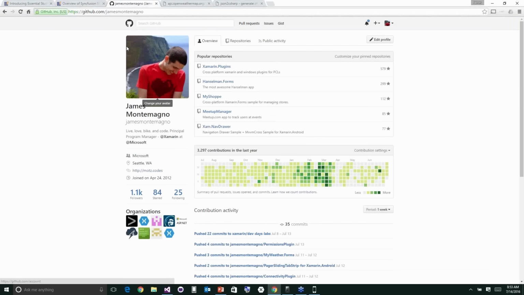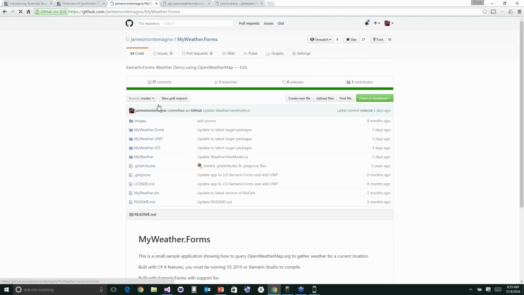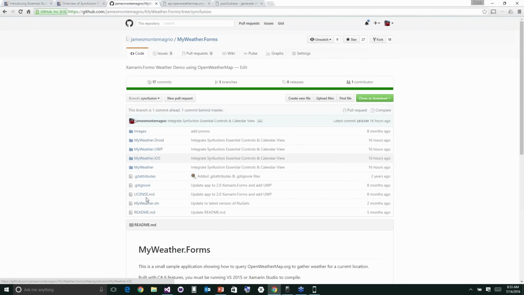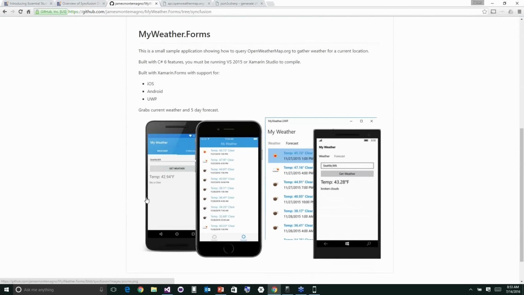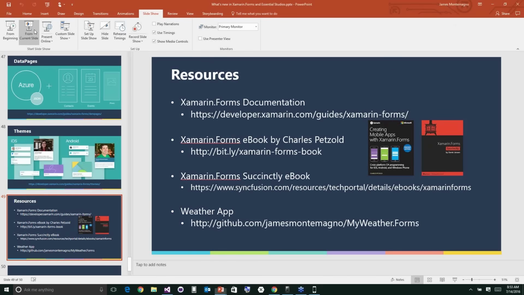And this application that you saw here with all the Syncfusion stuff is completely open source. If you go to my GitHub page, it's github.com/JamesMontemagno. When you click on the repositories, you'll see up top, at least for right now, the My Weather application. I just updated it really quick. If you want to get to the Syncfusion stuff, you can click on this branch, and I have a Syncfusion branch in here, and that's where you're going to see all the Syncfusion stuff that I did today. You can grab that, download the source code, literally just zip it up, and you'll get access to all the source code that's there.